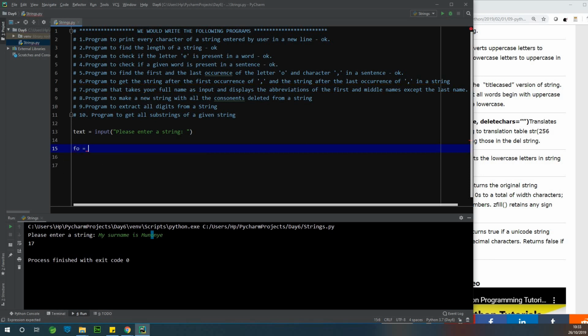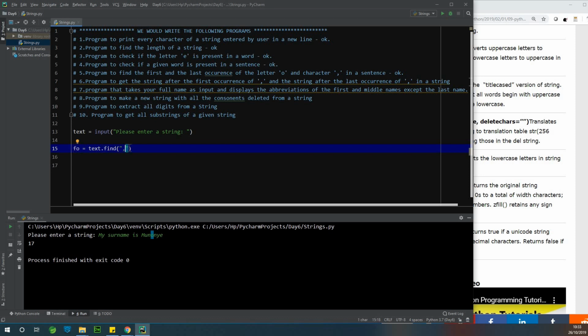The first occurrence of a string is gotten by txt.find and specify comma. So simply find this. Okay, so FO is the position of this.